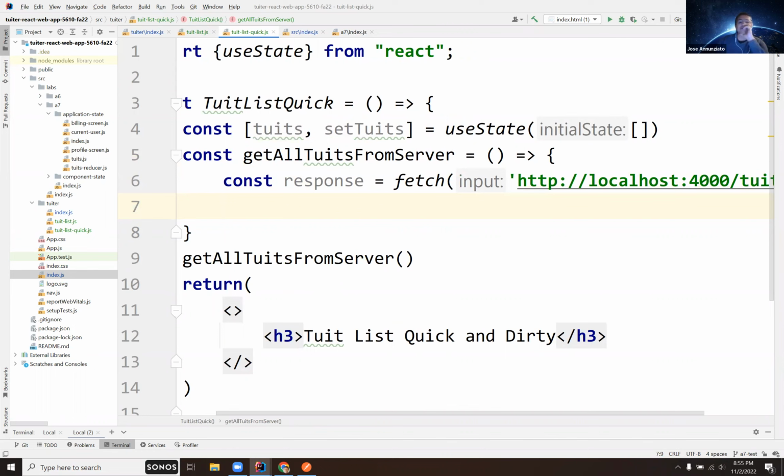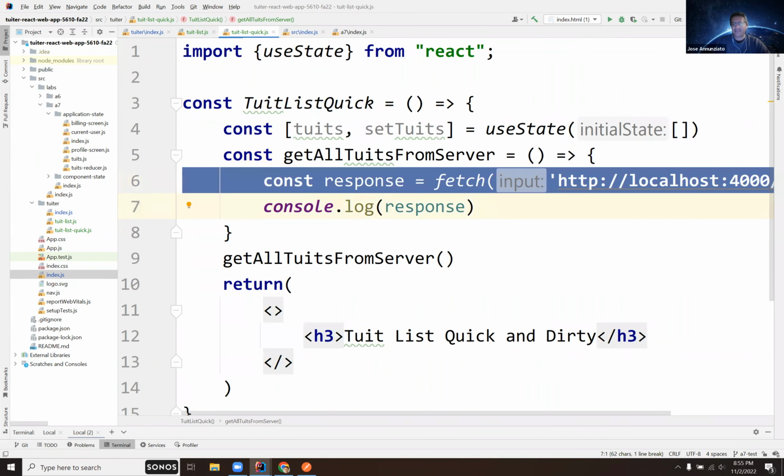One of the problems that we have is that these requests that go out to the server are asynchronous. Asynchronous in the sense that when you get to line 6 and the fetch is invoked, and you get to the next line, say you try to console log response, this call is asynchronous.